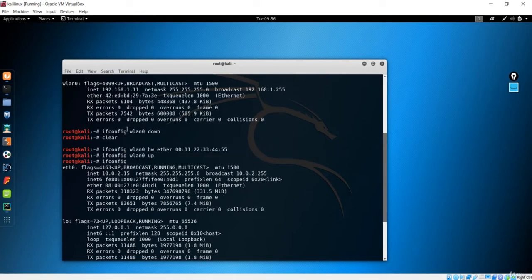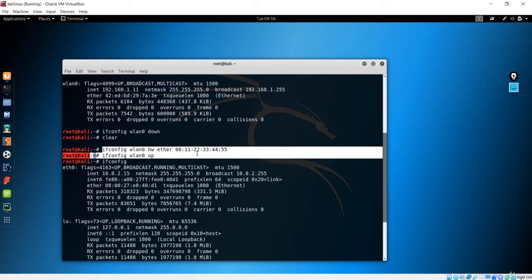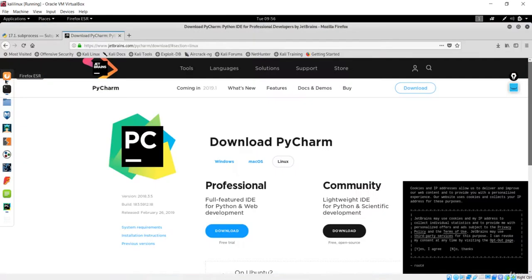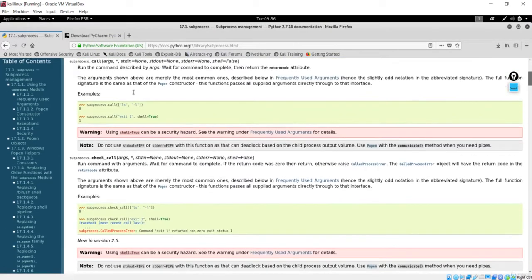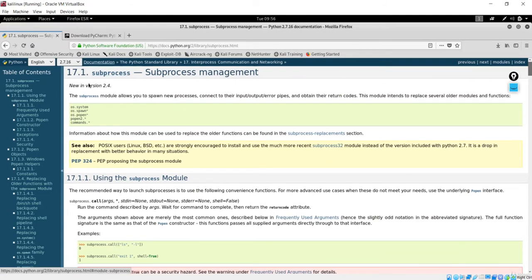So what you can see here is we are running a bunch of commands in the terminal. What we have to do now is run these commands from a module so that they will be executed at once. That is our main purpose. In order to run this type of command in the command line interface, which we normally call the terminal, there is a module, and I want to show you that module. It is a very important module in Python, that is the subprocess module.